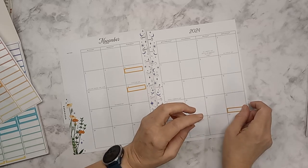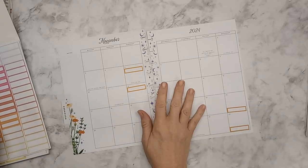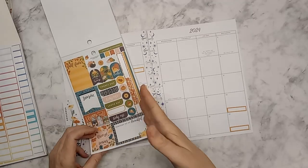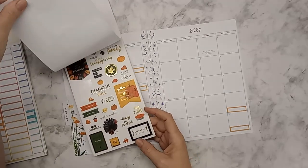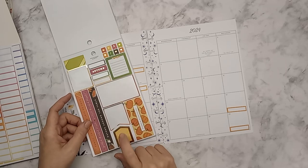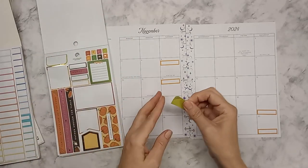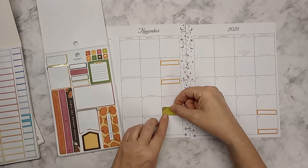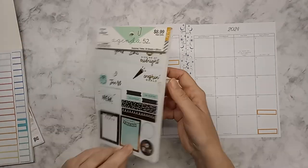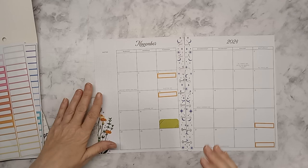The 30th is another Saturday — those are definitely basketball games. Then I want to see what I have in boxes for this. I don't think I have very many. I'm going to do this green one here and turn it over — it does bring in some foil but that's okay. Once I get done I'm going to bring in some washi because I need to mark off some testing dates.